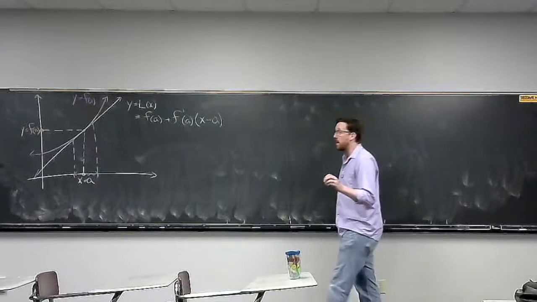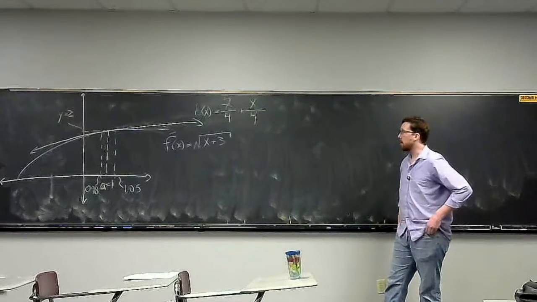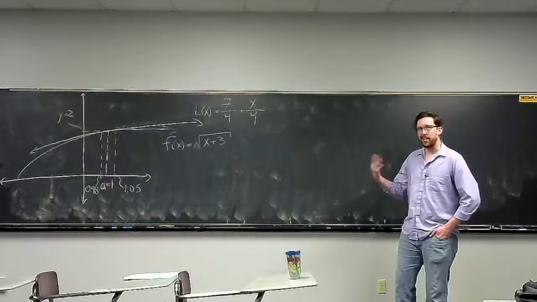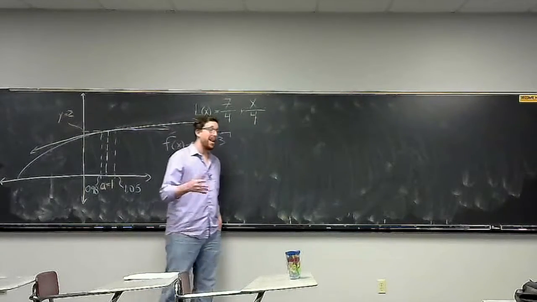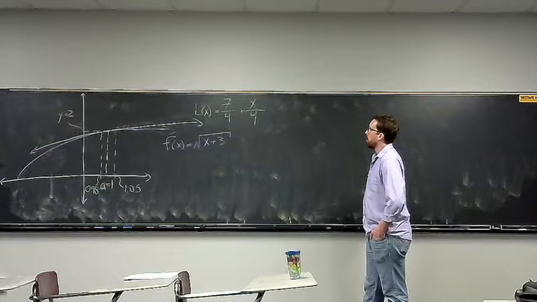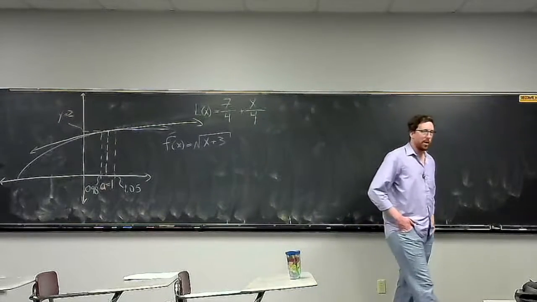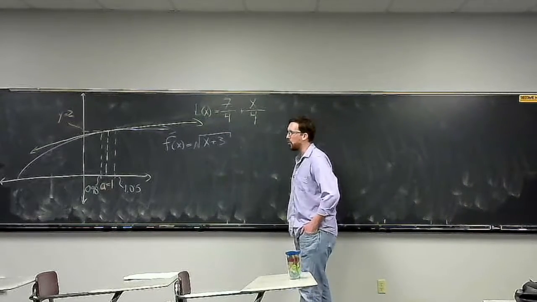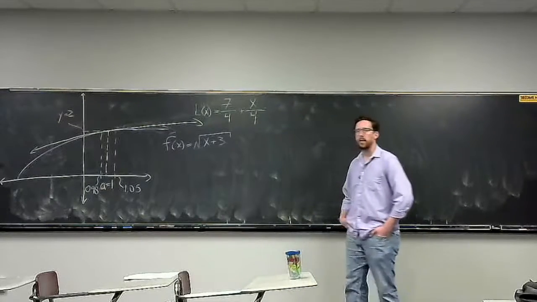Now to see what that's going to look like in practice, let's check out a particular example. In this example, we're going to start with the function f of x is equal to the square root of the quantity x plus 3. And then we're going to find the line tangent to it about a equal to 1, or another way of saying that is x equal to 1. So what we've got is the tangent line in green and the function in purple. We're going to use that tangent line to approximate the square root of 3.98 and the square root of 4.05. Now, how are we going to do that?